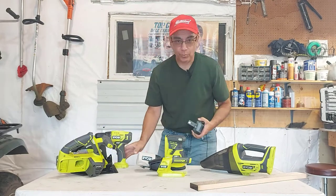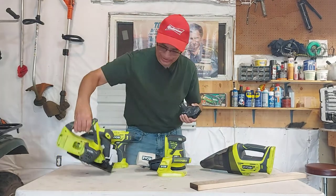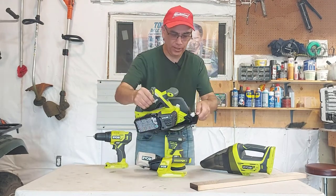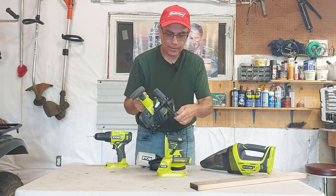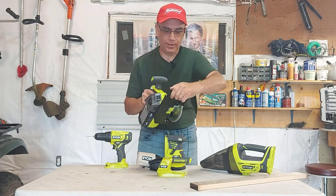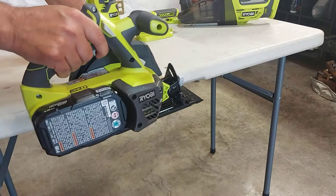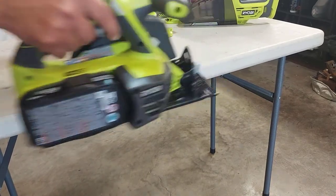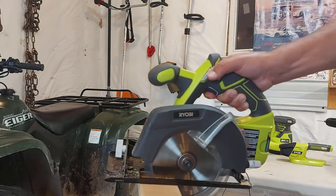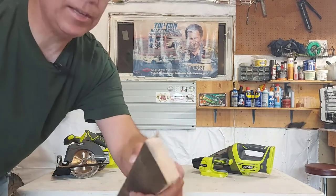Lots of power — that's good — and it doesn't feel too heavy. It feels pretty comfortable. So we'll take the battery out. Let's try the saw. We grab our battery, take it out of the drill, put it in our saw. I already attached the blade, everything looks straight, nothing's crooked. Oh, this was a bit loose so I better tighten that up — there we go. Then we'll put our battery in our sander and bring this over to sand up the rough edge of this wood.